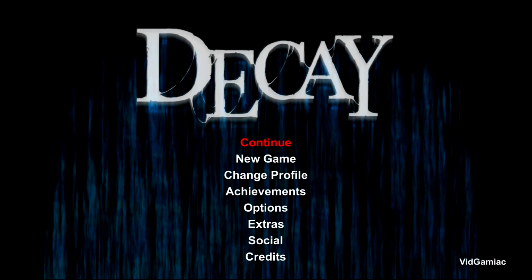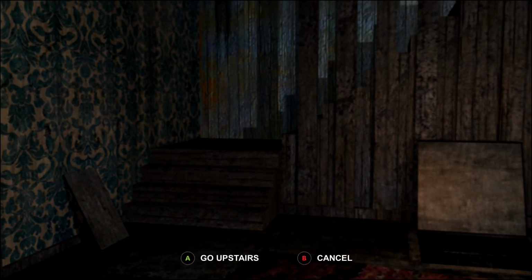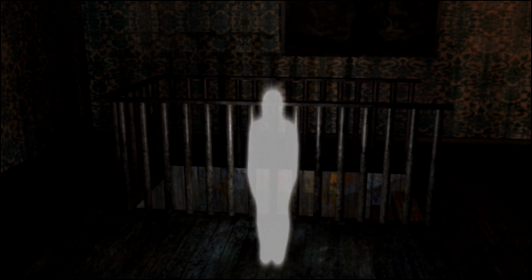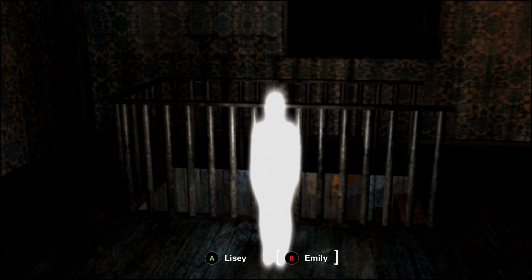So we should be 6 out of 8 endings at this point, and we should be done with all of the endings involving saving Lisey. Now we have to get the remaining 2 endings, which involve us saving Emily. So head back upstairs, and this time head back downstairs once we're up there. The ghost should reappear if you remember to make that save earlier and not save over it.